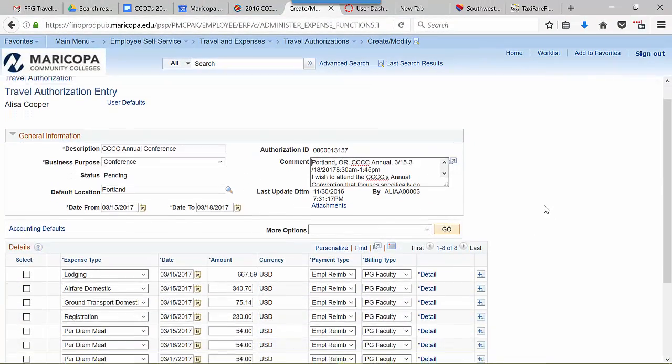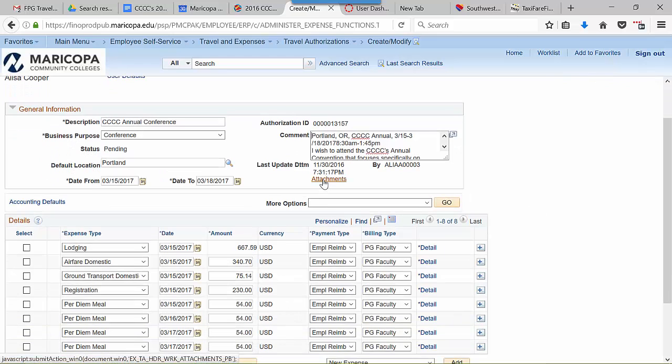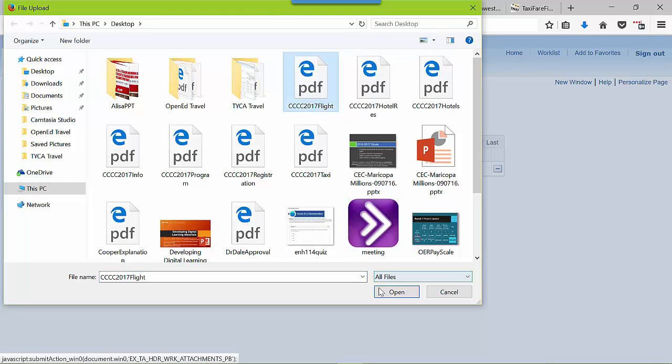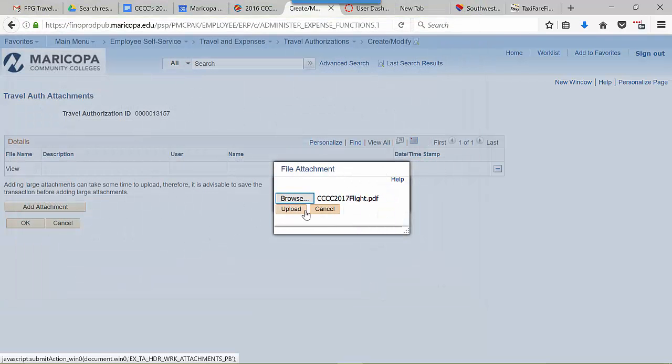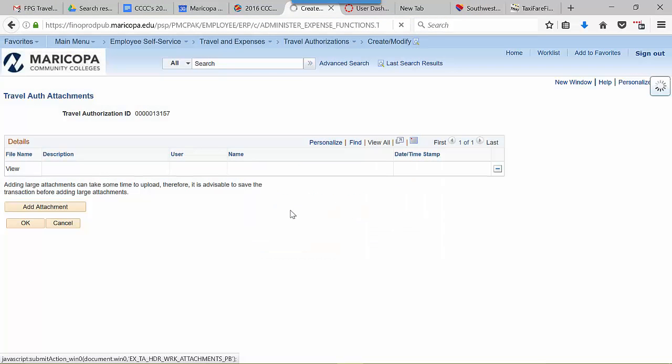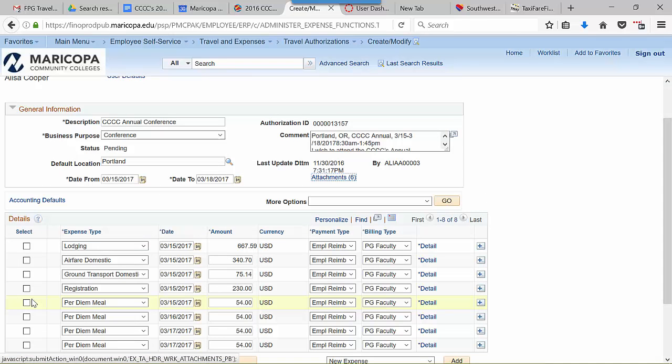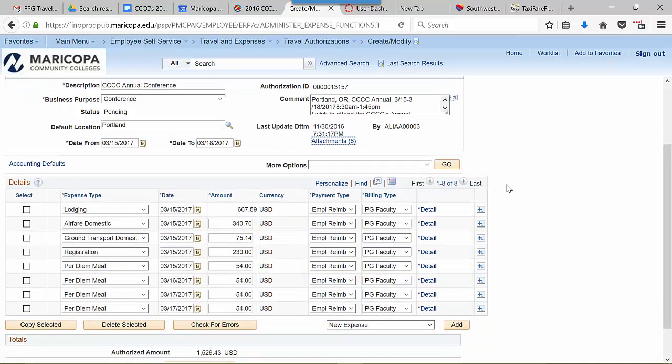So the next step is to add your attachments. So all of those things that you downloaded, you need to add them. You've got to do them all one by one. So you go one at a time, you browse, you upload, and then once it uploads, you have to write in a description. Okay, so I've tediously uploaded every single document, and now I'm just going to go ahead and write in what they are. All right, so I have them all added. I'm just going to say okay. So now all my attachments are there, and I've added in all the events.